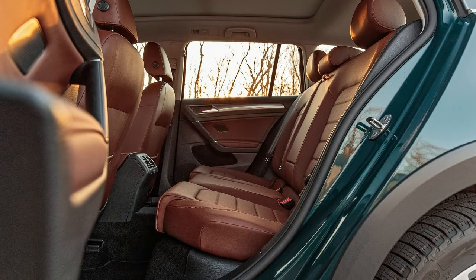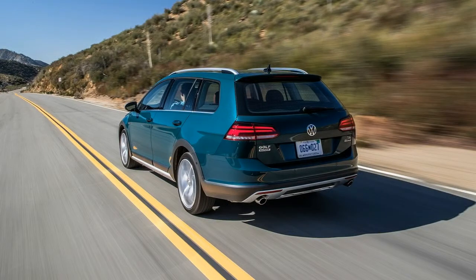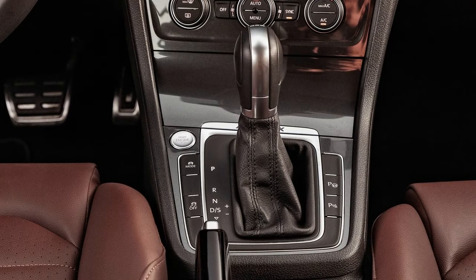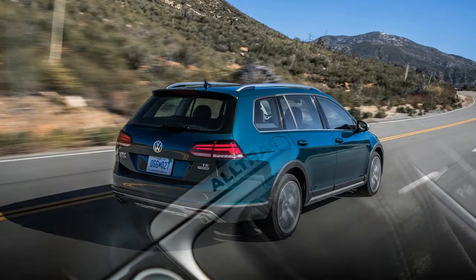The interior, with its brown leather, felt warm and relatively upscale. Its heavy door is slammed with authority. But there is also a bit of a spare feeling, and the black-and-white info screen on the gauge cluster does not help. The infotainment system is easy to read but not initially easy to operate. There is a learning curve to interpreting some of the symbols and the way the screen changes when your hand gets close.